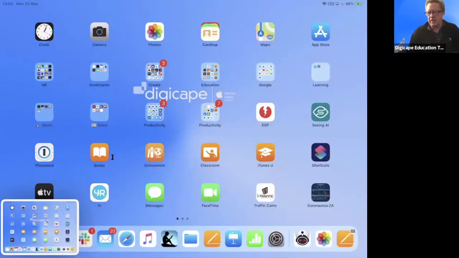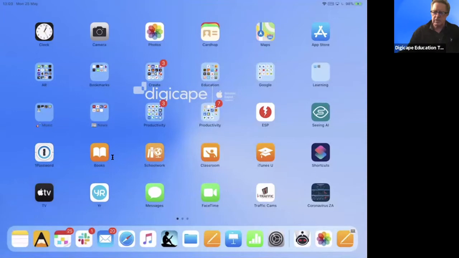There you go. You can see a little mini version of my screen. If I don't do anything with this right at the moment, you'll see it go off the side of the screen. And at that point, what it's doing is it's saving it to my photos library. So I can take a picture of just about anything that I want to do on the screen. So that's one picture at a time.